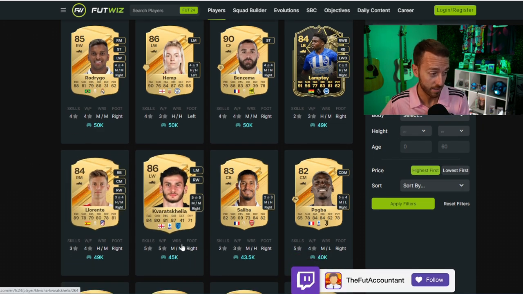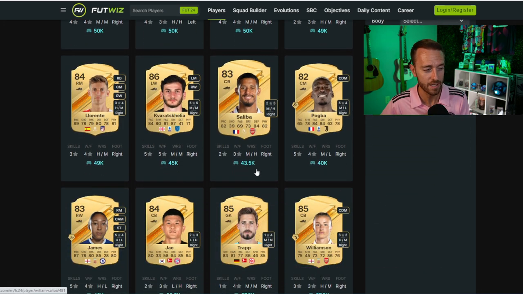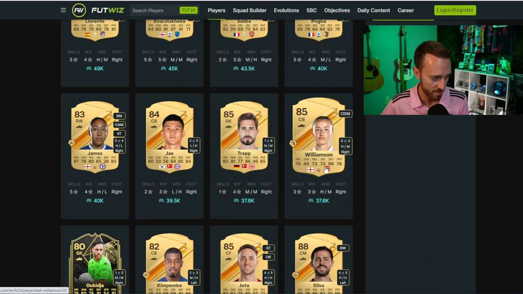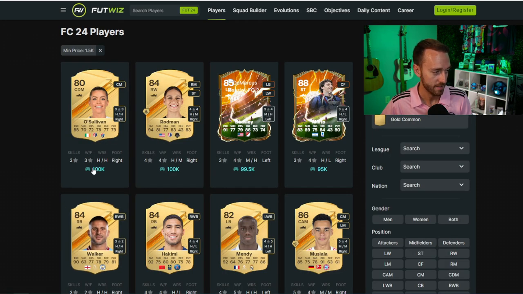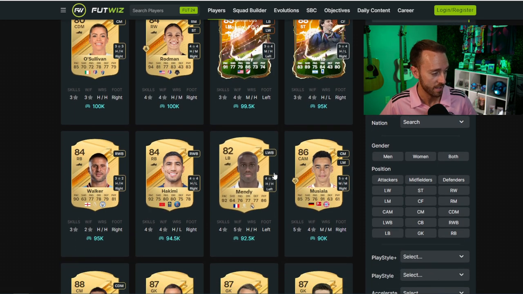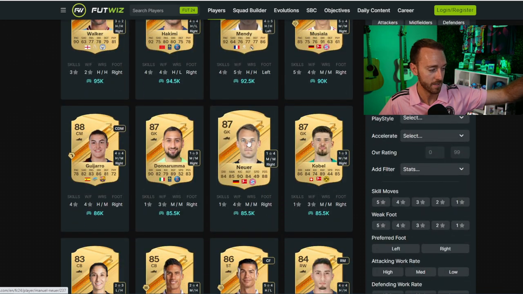Kavicha's 45K. I know somebody who sold him at like 90 yesterday. Saliba's 43,000 coins. That feels very expensive for me. Pogba's 40K. Very, very expensive in my book. But then you've got some other cards in here, DeMarcus Beasley's 100K. Wow. Melito is 100K as well. Interesting. Ferland Mendy's 90K. Hakimi 90K. That's very expensive, in my opinion, for those guys.